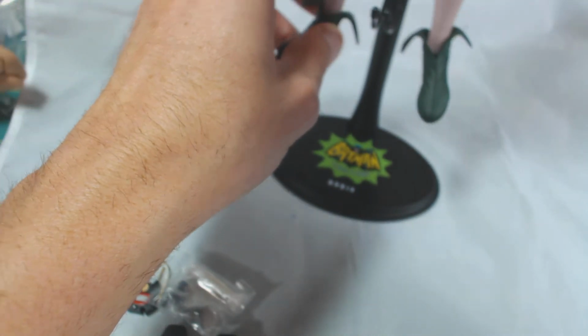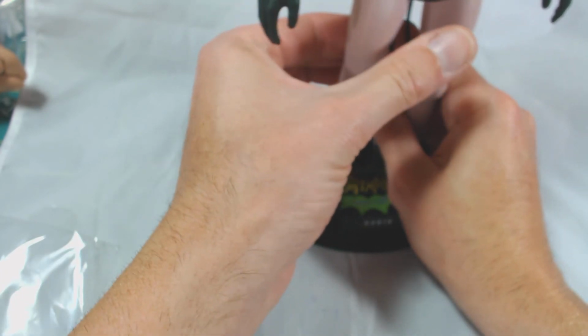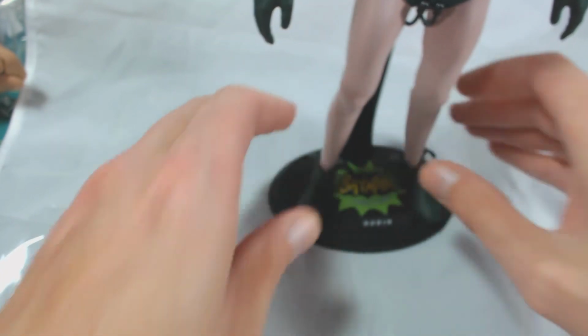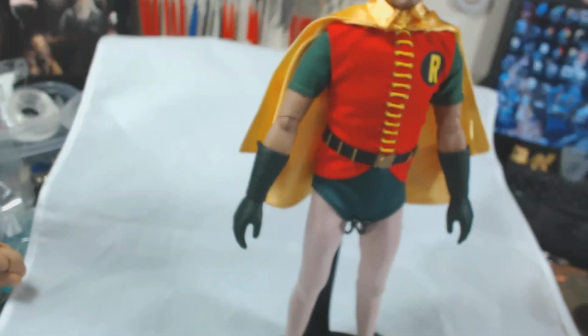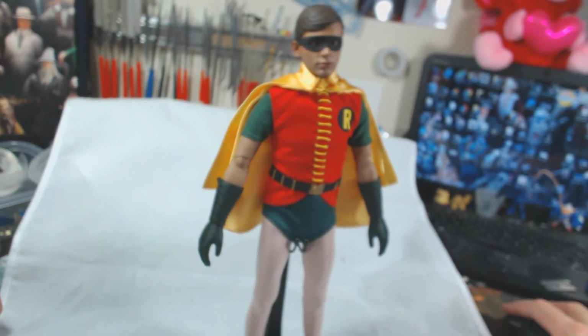Get off of there. I am not having a good day with plastic today. All right. And I was really trying to be careful with the pants because I know that they do snag fairly easily. All right.